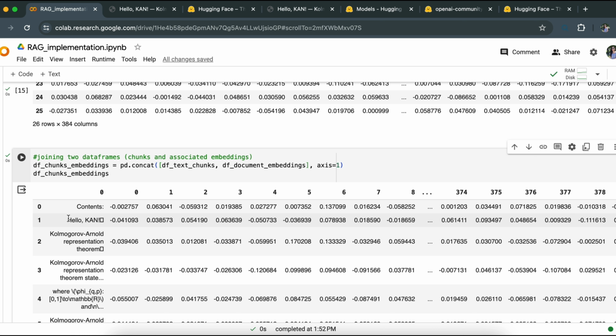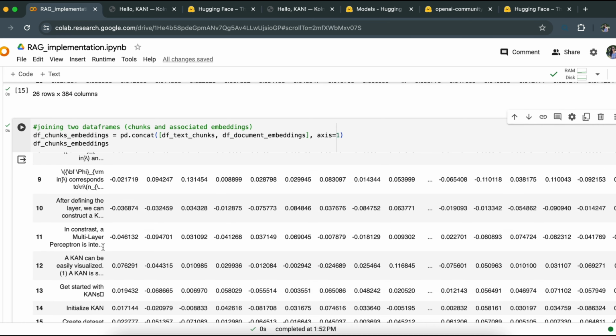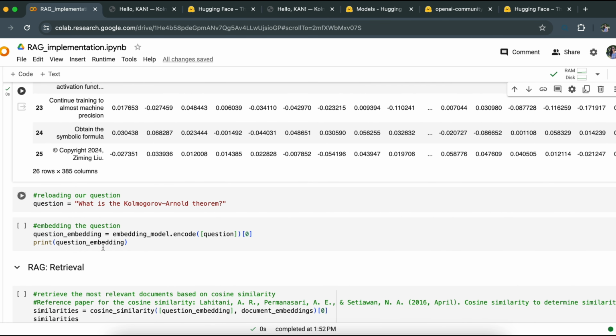So you see "hello can" has a list of numbers. This is the vector of this content or line, the vector that represents this line. That's how it works behind the scenes.